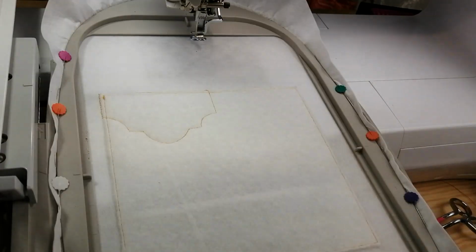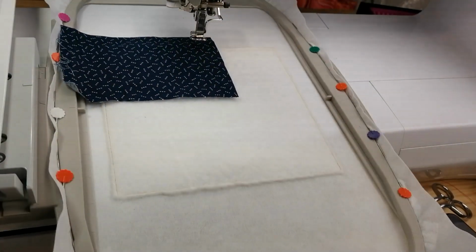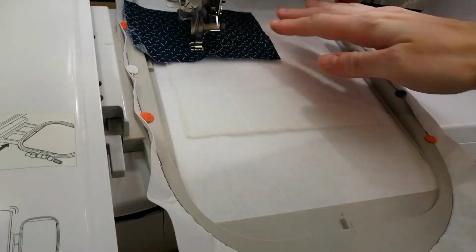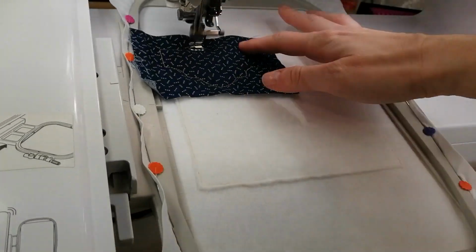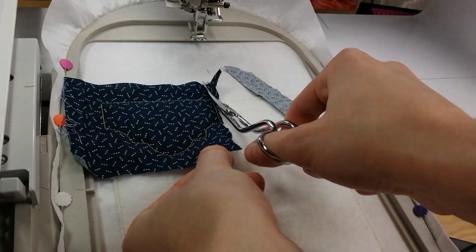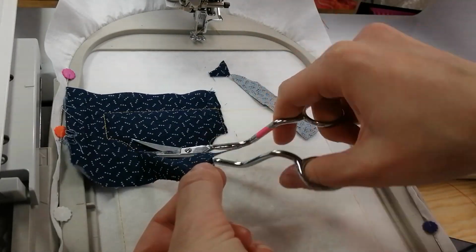Stitch the placement line for the first short half tile at the top left of the block. Place one piece of fabric A right side up on top of the hoop, covering the placement line, and stitch down. Remove the hoop from your machine and trim the fabric about 1 to 2 millimeters from the stitching. Leave the fabric in the seams untrimmed.